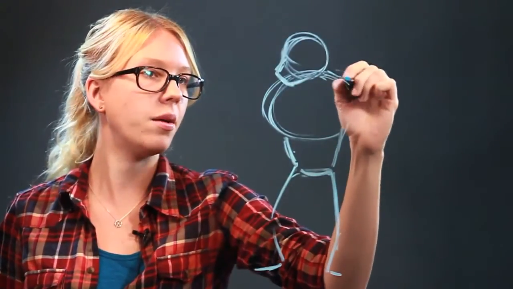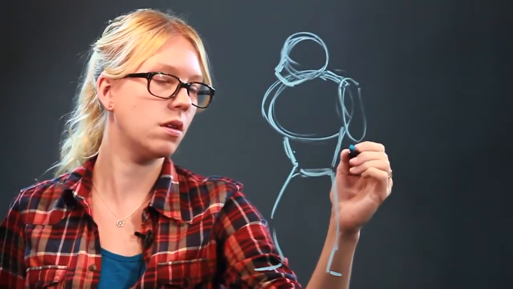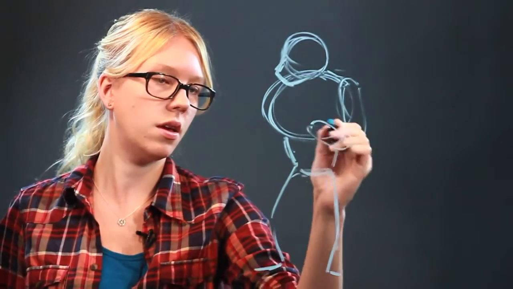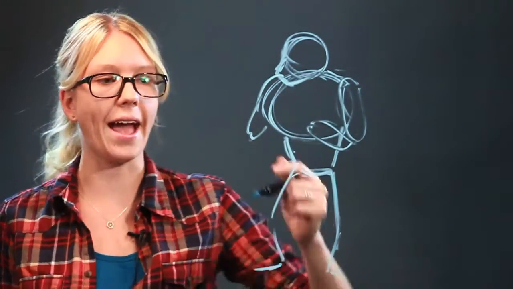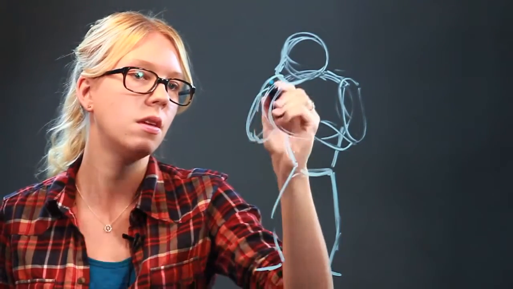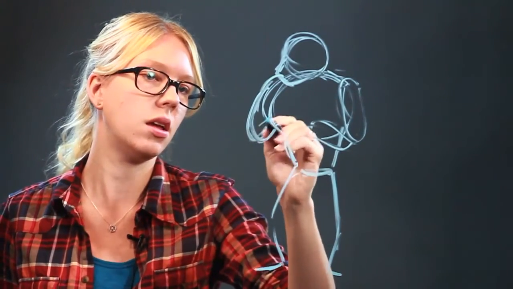Then his arms are going to be big ovals. Come up like so. And this one's going to be holding an axe. So this arm's just going to be hidden a little bit.